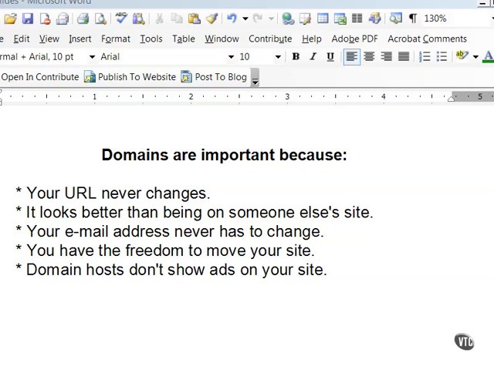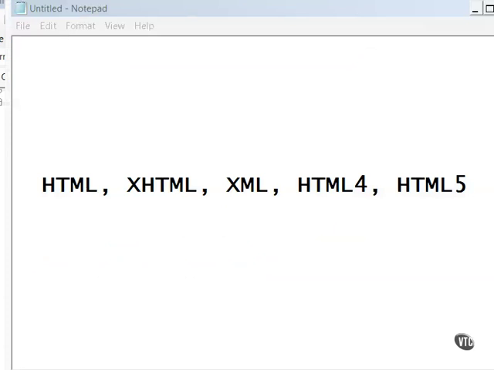Now, HTML has been in continuous evolution since it was first introduced to the internet in the early 1990s, and there are a number of different versions and flavors. So let me now move on to the next movie and give you a quick history of HTML and a review of its various versions and related technologies.